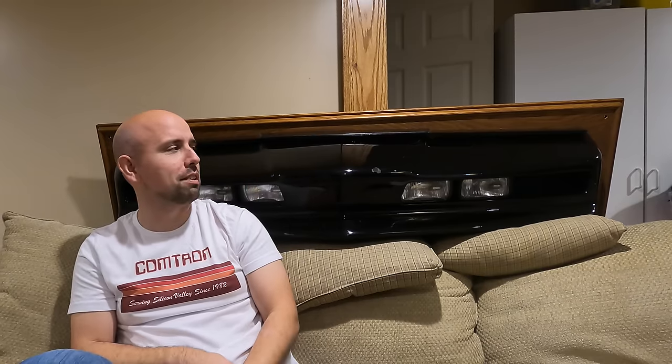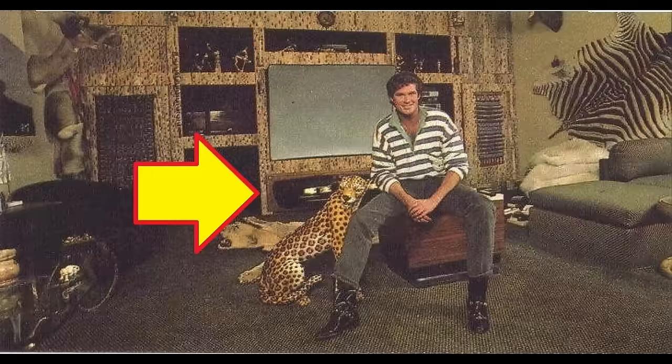So that's kind of what I wanted to share with you today. I hope you enjoyed that. Obviously, this is the original Michael Chaffee designed front nose here. This is what we call the Hoff nose. You've seen it; we did a video on it a while ago. This is the one that came off of one of the original cars. After the show ended, they mounted it on this board, kind of like a taxidermy would mount a deer or a bear. Kit got mounted on this wooden board, and then this was gifted to David Hasselhoff. He owned this from the end of the series until, when did we buy it? 2014, 2016, I don't know, somewhere around there. And we've had it ever since.